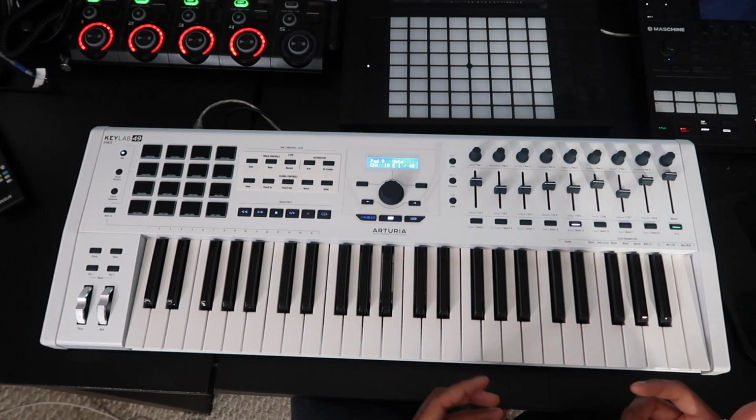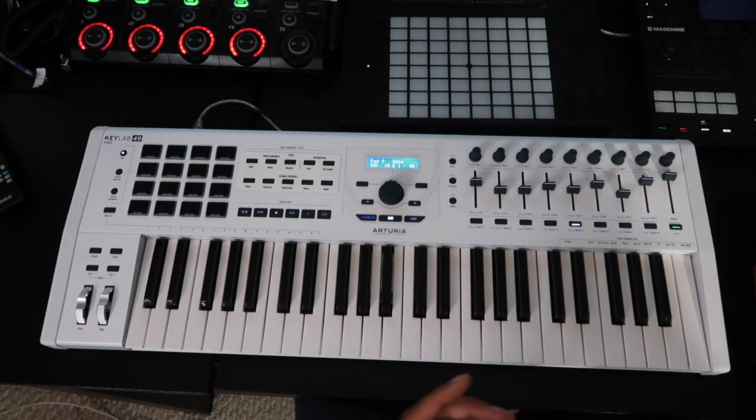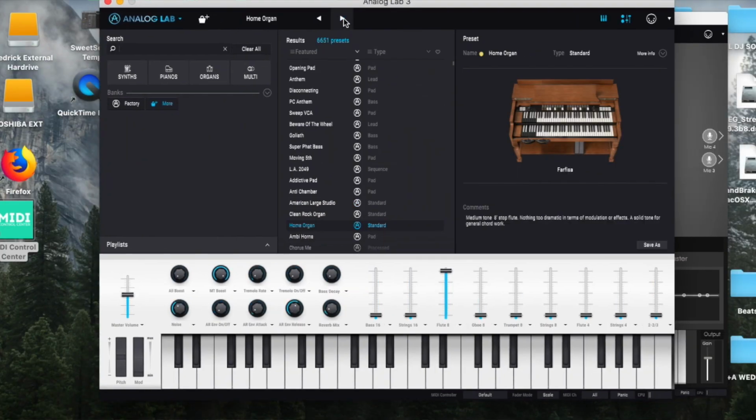There may be other MIDI controllers that allow you to do the same. However, I like the Keylab. I didn't even mention the sounds that the MK2 comes with in terms of Analog Lab and Piano V2. Alright guys, that's a wrap.